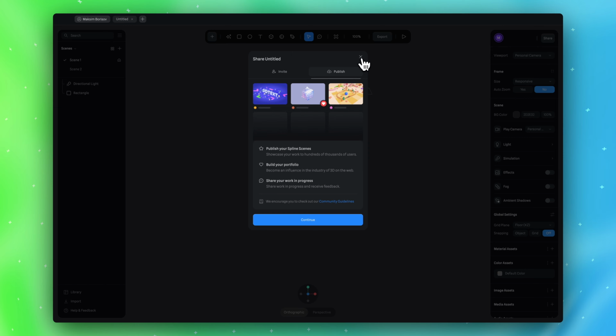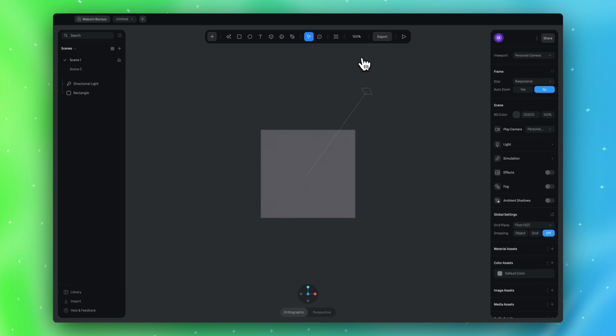Then, before we go next, a short disclaimer. Not long ago Spline has updated some parts of the interface, and I expect that it could happen again. So maybe when you see this course after some time, maybe a year after release, some parts may look different than in this video. They could change some icons, replace or regroup some options, but what you should understand is what is what, and the fact that in this panel all options are related to the scene, not to the object in the scene. So let's try to understand what is what.